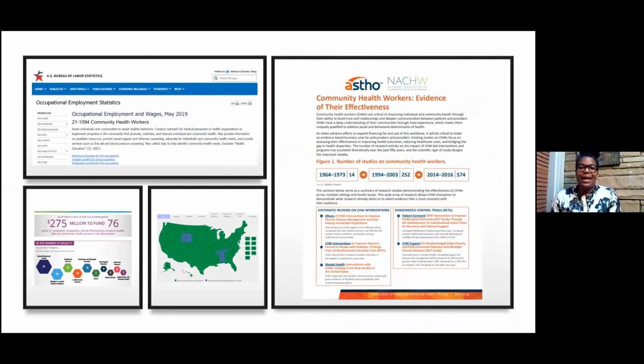Quickly, I'll just say that there are over 6 decades of evidence of community health worker effectiveness. And so on the right hand of the slide, you'll see that CHWs are working to address a variety of different disparities in primary care, diabetes, working to improve the patient-centeredness of care, helping with interventions around maternal and child health or with vulnerable populations, a variety of mental health issues.